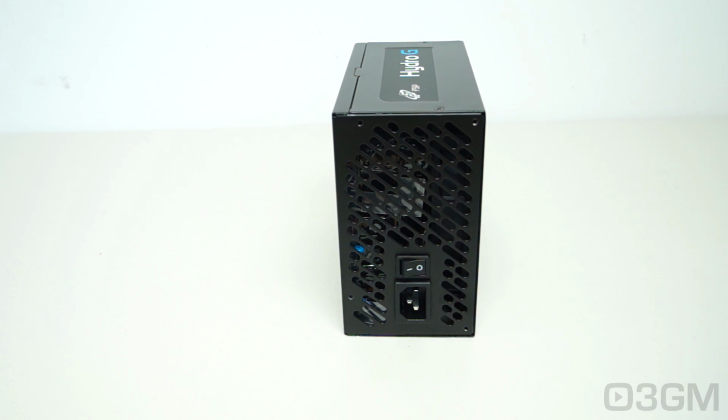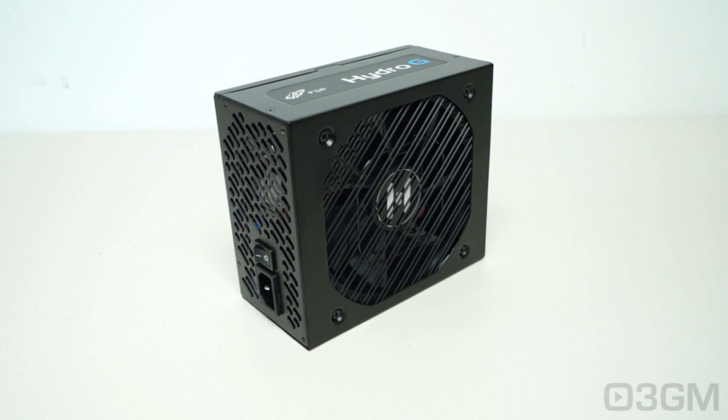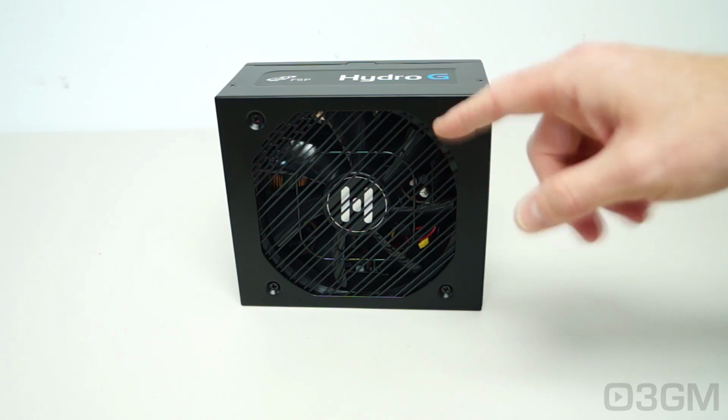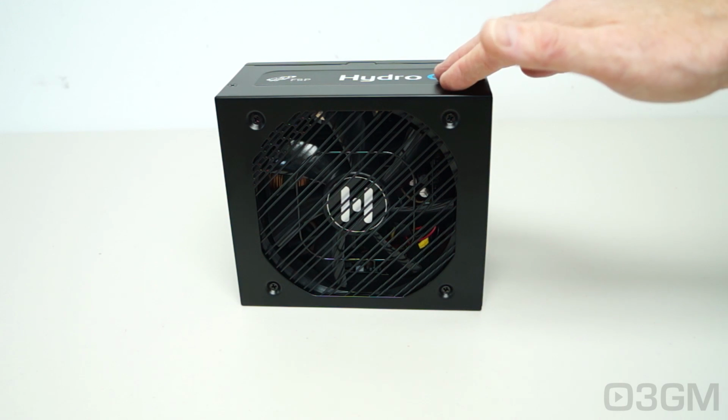Second, it should be at or above 80% efficiency, and this power supply's efficiency is up to 90% at typical load. Third, it should meet the latest ATX and other current standards, environmental directives, over voltage, under voltage, and other protections, and this power supply meets all current standards. Fourth, choose a power supply that has APFC. APFC, or active power factor correction, assists the power supply in being more efficient and therefore stable under load. APFC basically reduces total harmonics, corrects input voltage, and it allows for full input voltage range. Thankfully, this power supply has APFC.